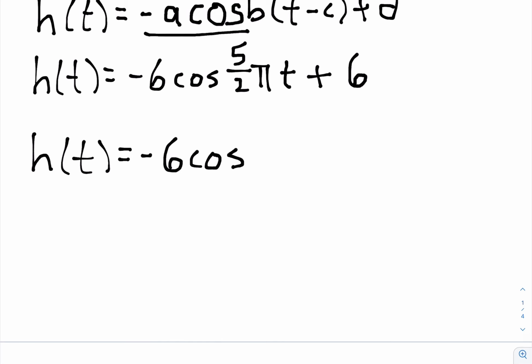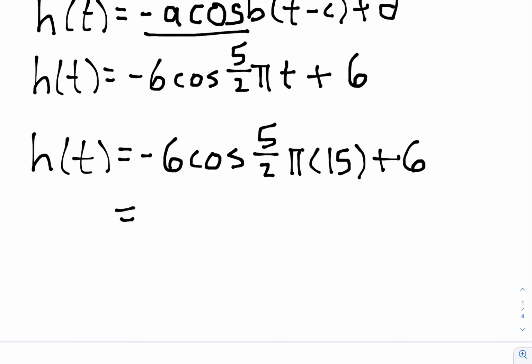We're looking for her height 15 seconds after she starts her workout. So at 0 seconds, she's on the ground. Her height is 0, but what's her height 15 seconds after that? So all we do is we plug in 15 for t, right? Because that's our time. So it's not super strenuous because the hard part was coming up with the equation. Now that we have the equation, this is easy money. All we do is plug in 15 for t.